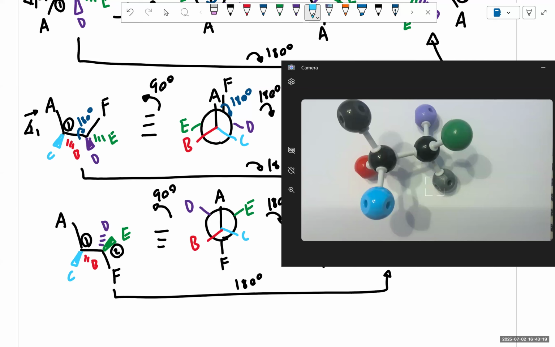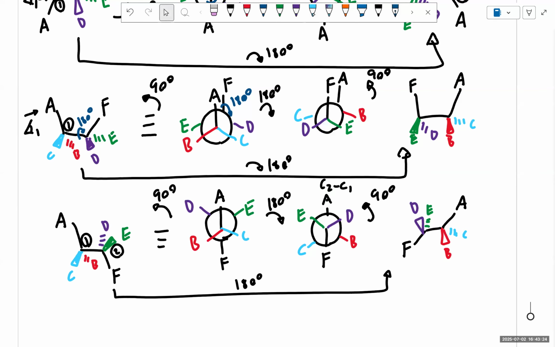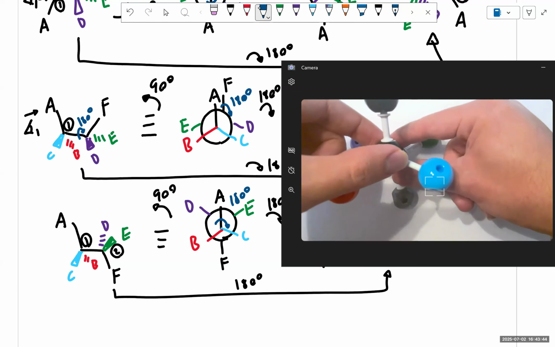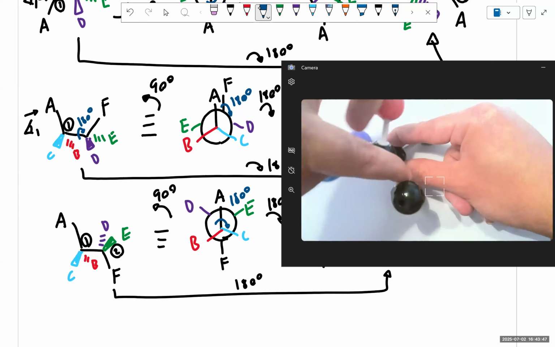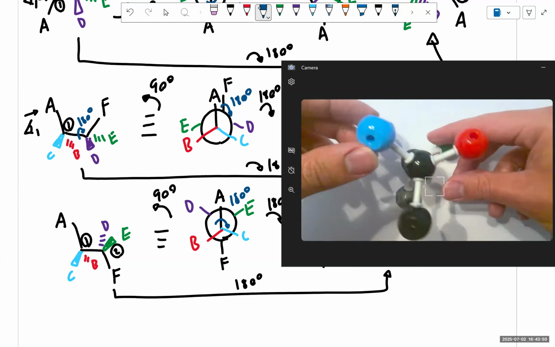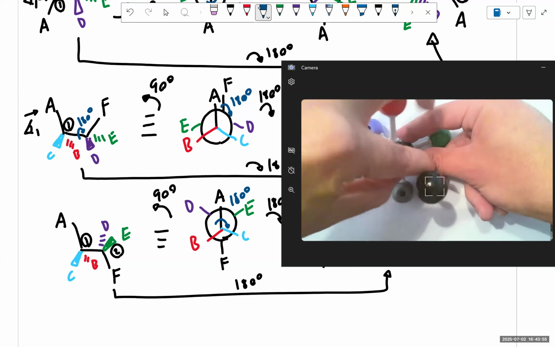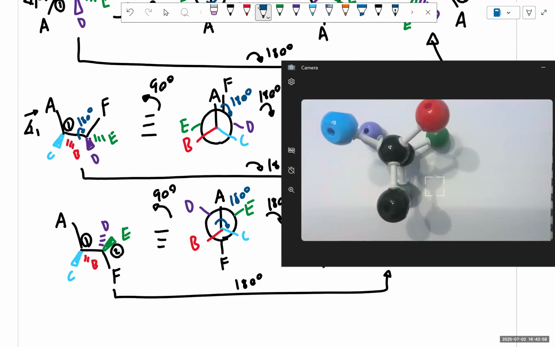Now, there's one more depiction that we have to look at. So let's rotate our carbon-carbon bond in this original Newman projection once again. And this time we're going to rotate our front carbon-carbon bond 180 degrees, so that way atom A ends up pointing down. So let's take our Newman projection and let's rotate our front carbon 180 degrees. That gives a new Newman projection. Again, here's the rotation. Here's our starting point. We rotate our carbon-carbon bond 180 degrees, and this yields our ending point.